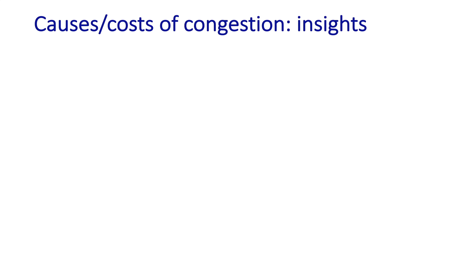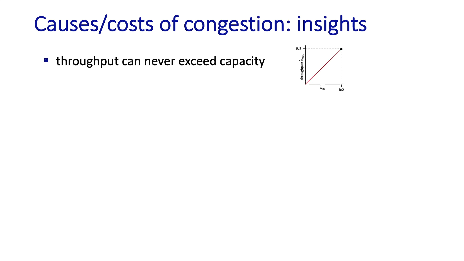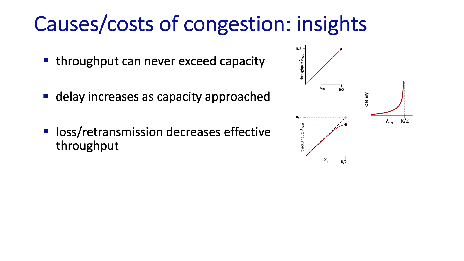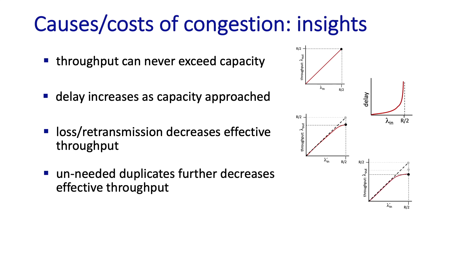Let's summarize what we've learned from these three scenarios. From a throughput standpoint, the best that can happen is that throughput equals the rate at which traffic is passed down from the sender's application layer. Once a link reaches its capacity, sending more traffic can't increase throughput beyond the link capacity. As link utilization approaches one, delays become very large. When there is packet loss, retransmitted segments — whether needed or not — reduce the maximum end-to-end throughput, since links carry both original and retransmitted traffic. N retransmitted packets use up to n times the transmission capacity and buffering as a single packet, but contribute only a single packet to the throughput.